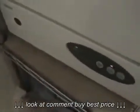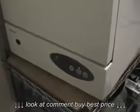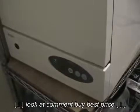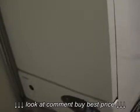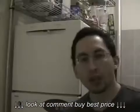Then I'm going to hit this button and hit this, and it takes a second, and there it goes. So now it's washing the dishes. Astonishing, magical, amazing. And then you get clean dishes out of there when it's done, and it takes less than an hour. It really isn't very long. So there you have it.